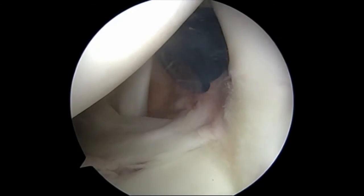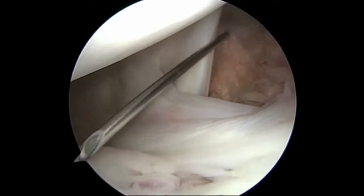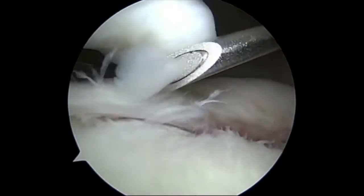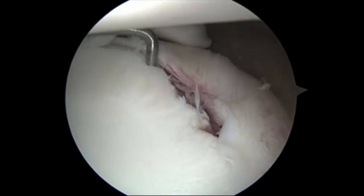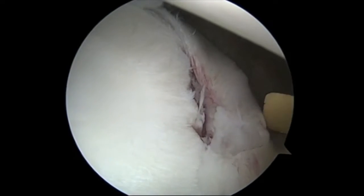This is a left shoulder viewed from the back. The spinal needle comes in and you can see the tear in the labrum as it's separated away from that white socket. We also see a loose piece floating around.